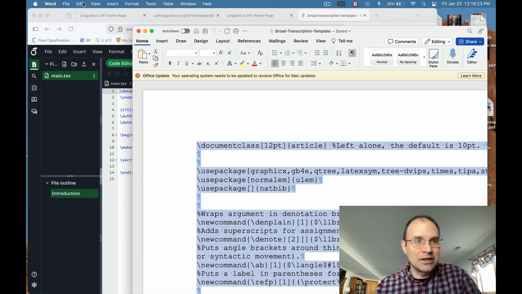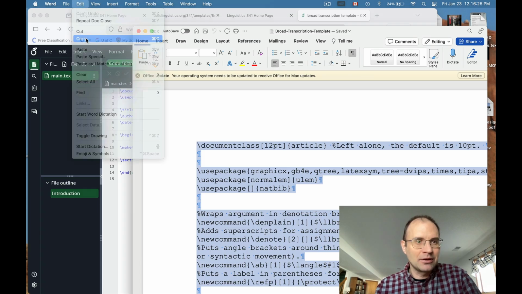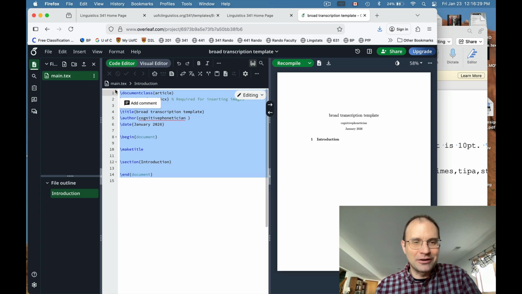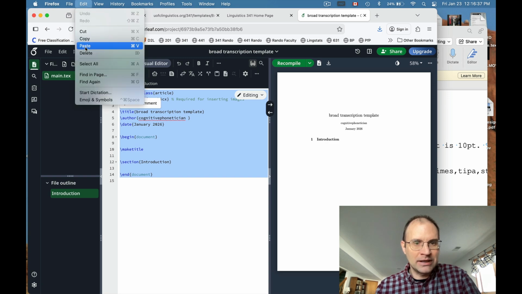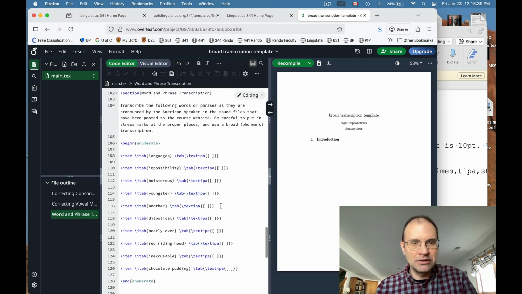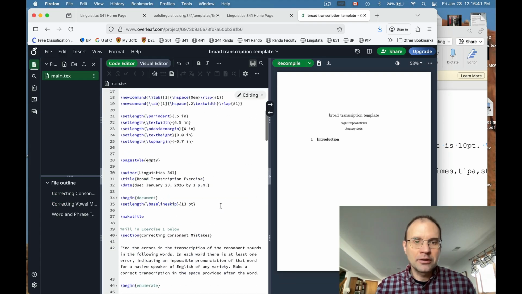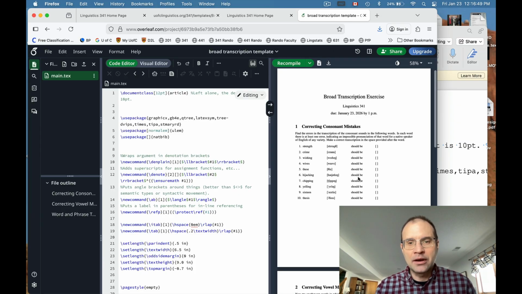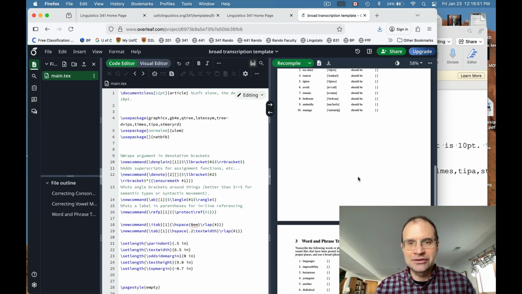And then I'm going to copy and paste. So just copy what I have there. And then crucially, copy it over everything in the default editor for Overleaf. So now I'll just do Command V, paste, and it should be there. So this is everything we saw in those other two sources. I'm going to click on recompile just to confirm this should work. Yeah, there it is. This is the exercise.